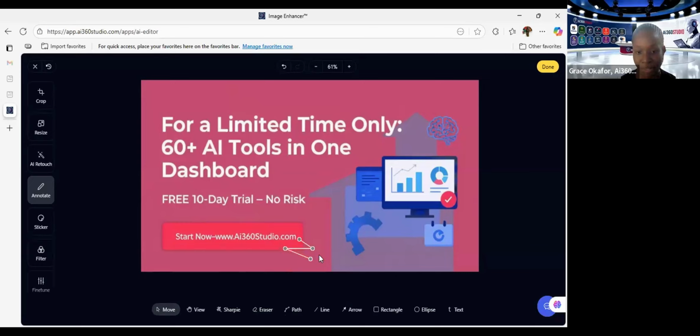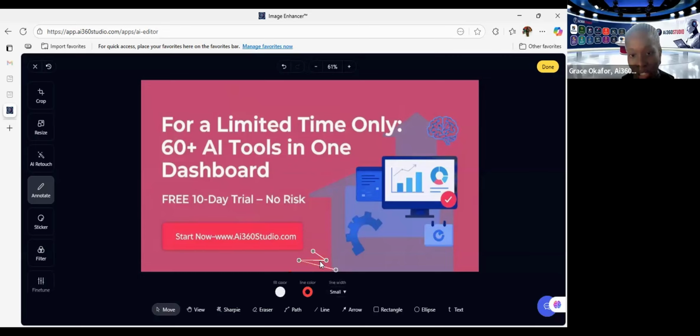You can play around with it, depending on what you want to achieve. You can duplicate it. Just click on the icon to duplicate it. You can do that. You can also delete it.